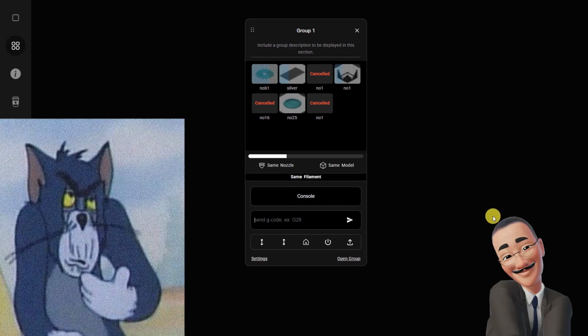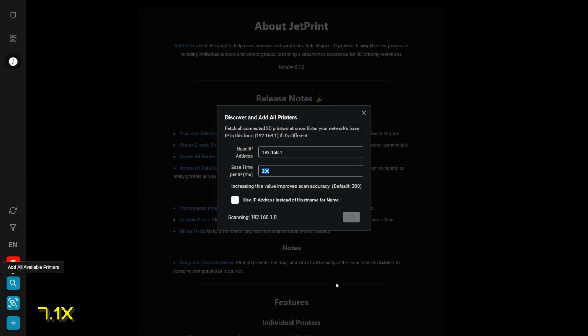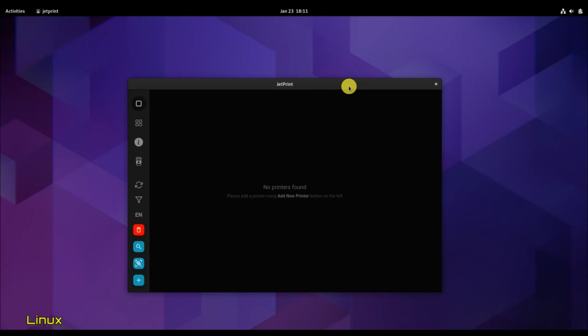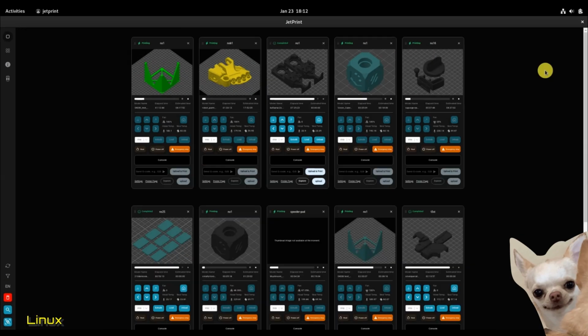A question, please? No, we were going to the test right now. Maybe you will find the answer to your questions in the test. First, let's scan the network, but you've already seen that, so pass. And since you've already seen that on Windows, here's the same thing happening on Linux.